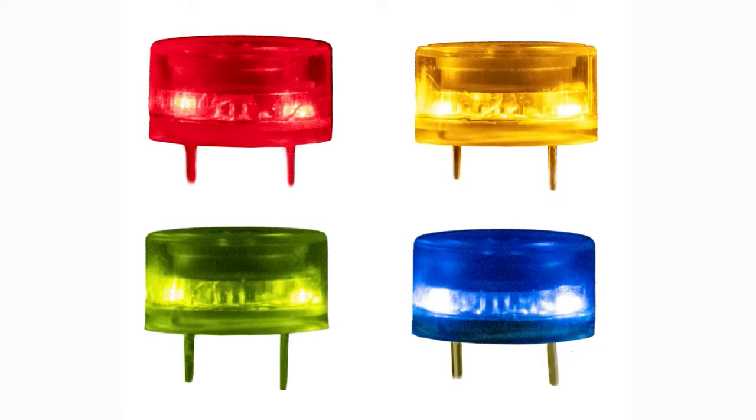There are three sets of versions of this illuminated buzzer. The first one is the PC pin version — red, yellow, green, and blue LED variants. You have to pick which one; it doesn't do multiple colors. It has solderable pins that you just solder in or put into a breadboard just like a normal buzzer. The LEDs light up when you apply around 5 to 15 volts, 12 volts nominal.